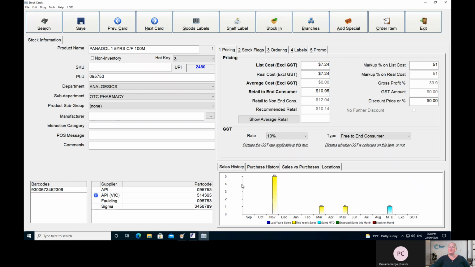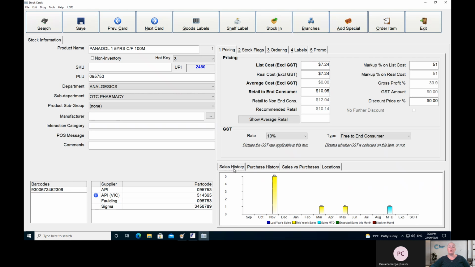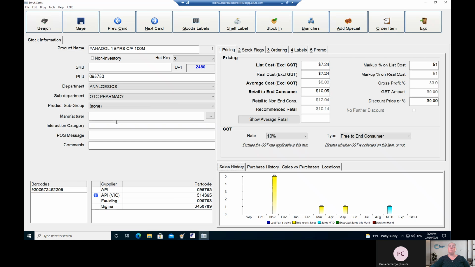If you've got any sales history, I don't normally recommend deleting it. And if you've got any purchase history, I don't normally recommend deleting it. You can always merge it if you think that you've got duplicate cards. You can use the merge utility in the system, which is merge duplicate stock cards, to merge items instead of deleting them. Normally, if I'm running through something for a customer and checking some of the stock items, I will always check my purchase and sales history before I go ahead and delete an item if needed. It's a good idea to make sure that you check that as well.